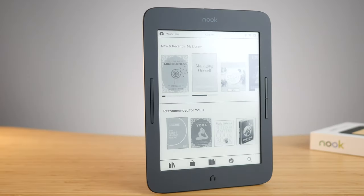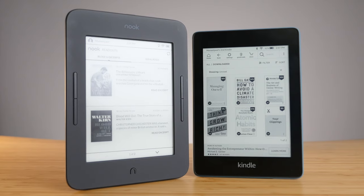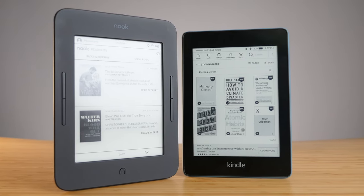For the past several weeks, I've been diving very deep into the world of Nooks. I've used both the Nook Glow Light 3 and the Nook Glow Light Plus. But I have to say it is very different than using a Kindle. I want to make sure I do a proper comparison just on the software. Having a good software experience is arguably more important than the hardware, and I don't think the Nook does it very well. My overall summary: I don't recommend buying a Nook because the software experience is not that good. I'm going to break down every single piece of software the Nook has, compare it against the Kindle, and explain why the Nook software is a deal breaker.